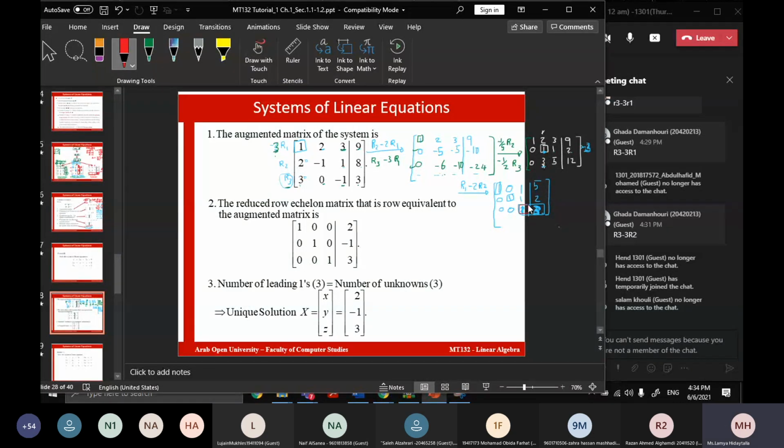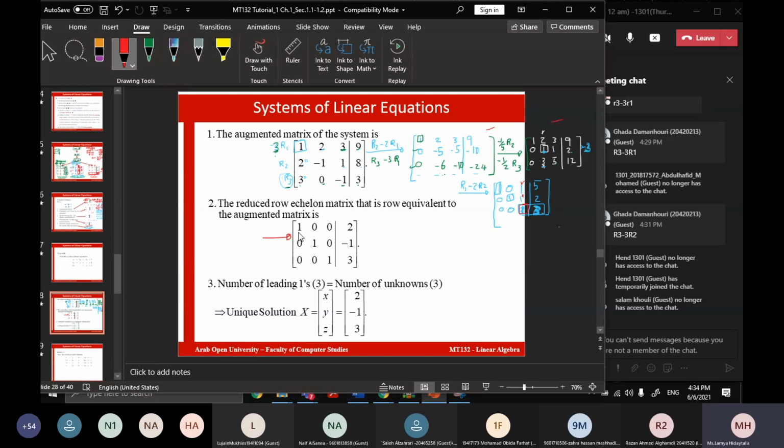Now this is the leading one. What you should make the others are zeros, like this. And if you make it, you're going to reach here. Okay, so again, do the steps to make sure that you knew how to reduce to the echelon form.